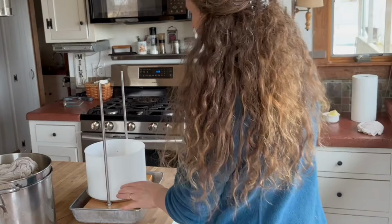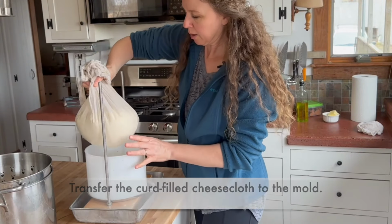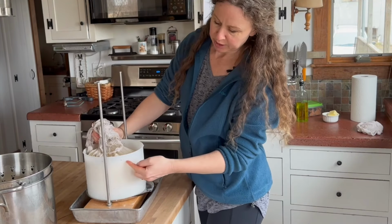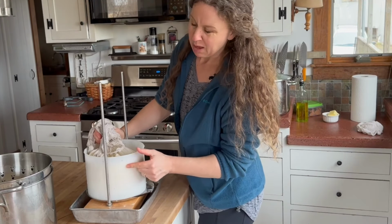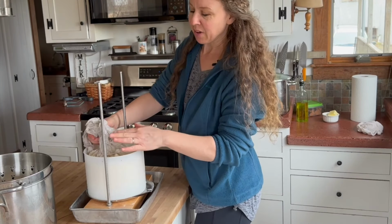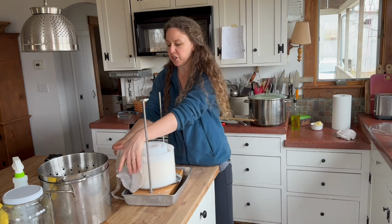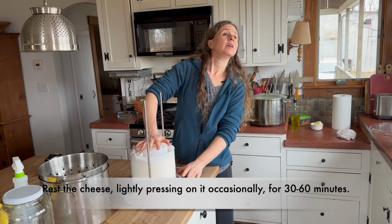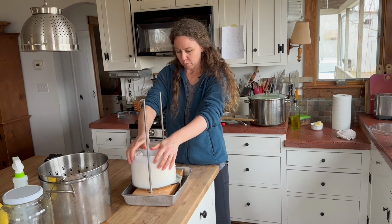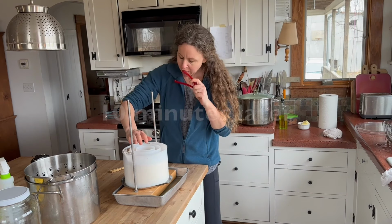Let's see. The goal is to just lift this straight up out of here and plop it into the press. Well, it's right to here. So technically, maybe 4 gallons is about the max. 6 if I use the collar, 5 ideally. So I'm not really pressing it. It's like squidging down to hold its shape. I'm gonna let this go for 45 minutes because I have to leave. It's supposed to be an hour, just enough time to let it consolidate. I'll come back and press on this a couple times in the next 45 minutes and then flip it.